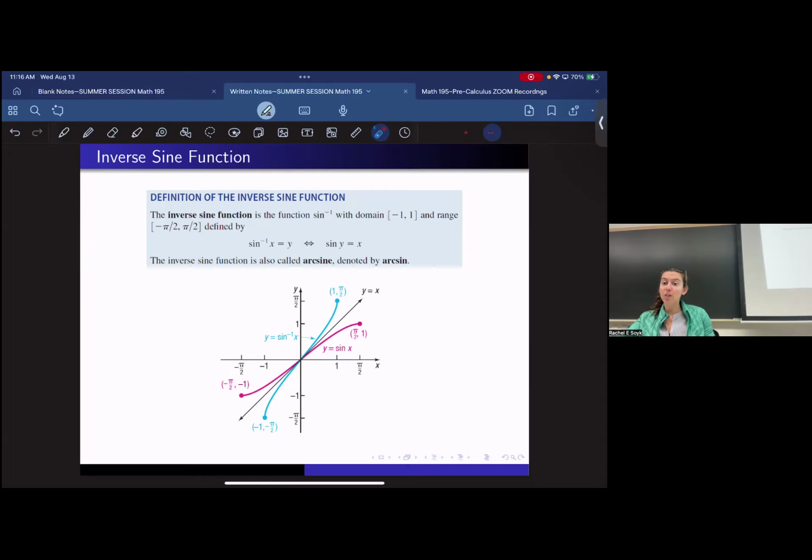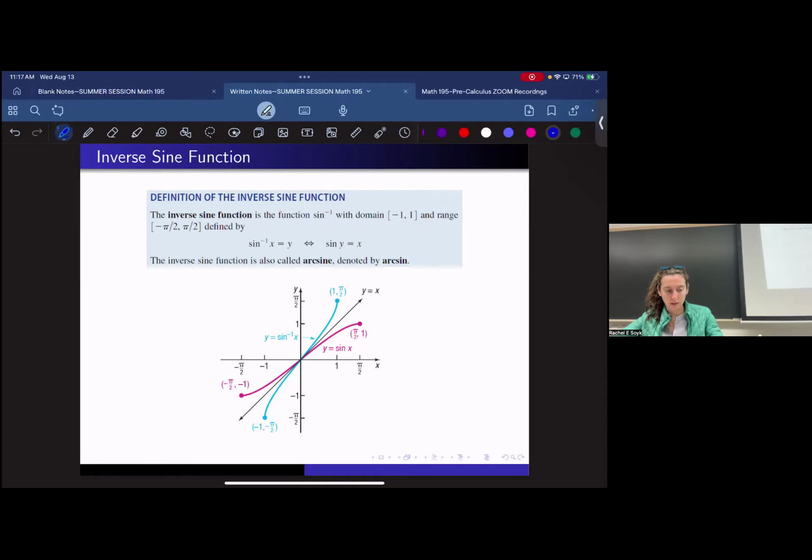So technically, if you know your original and you know your inverse, and you know your domain of your original and you know your domain of your inverse, then you can find the ranges of those corresponding functions very easily. You don't have to do any calculations. You just take this domain, put it in the range of the inverse. Take the inverse domain, put it in the range of your original, and then you have all of your domains and ranges calculated. So we'll utilize that strategy a few times during this lesson.